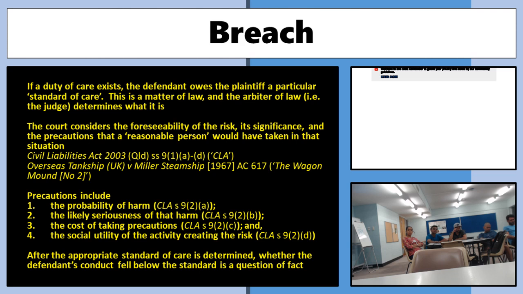Also note with driving in particular, it's actually unusual. It used to be that for learner drivers, the standard was that of a reasonably competent learner driver. And they actually changed that. So learner drivers are actually held to the same standard as a competent open driver's license holder. Even though most of them aren't capable of being at that standard, the law says, in terms of the duty of care, it's up here. Which sounds a little bit strange, doesn't it? You're actually imposing a duty on learner drivers to operate at a higher standard than they're capable of. It's a bit quirky, that one.